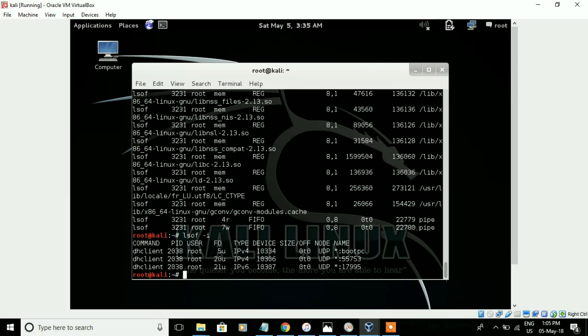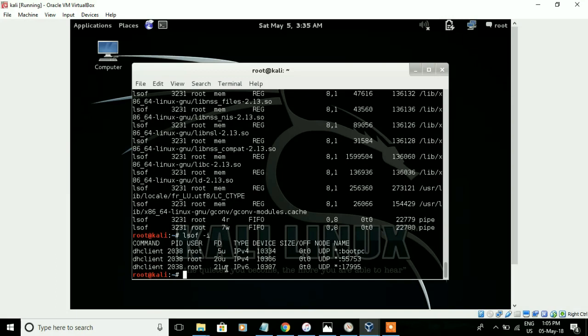These are the IP versions of the users. You can see the command, the port ID, the user, the file descriptor, the type, and the device. These are the IP versions of a user.